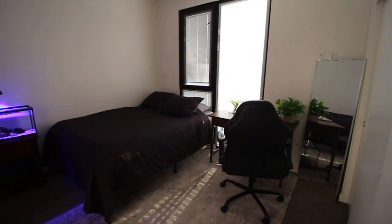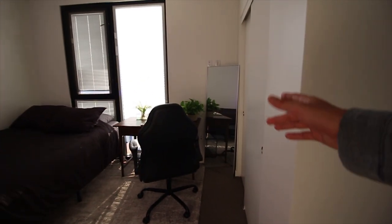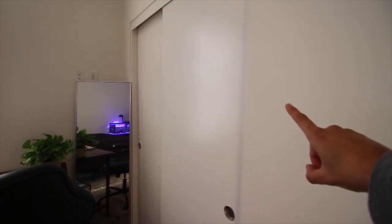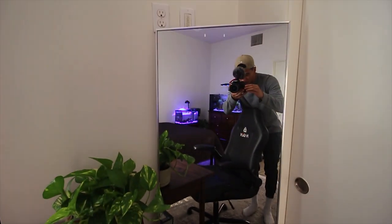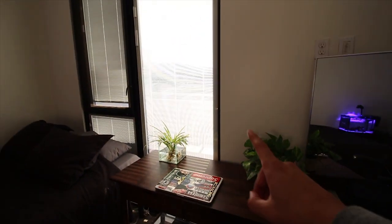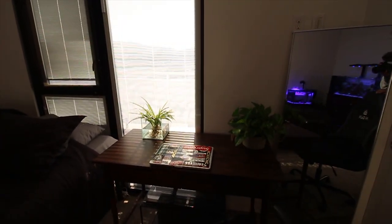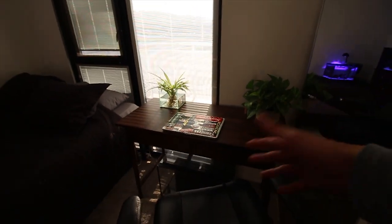We're going to go ahead and close the doors so that the dishwasher's not messing up the video. Starting off on the right side here, I've got my closets. I do keep some of my fish supplies that I don't access that much stored away in the top of my closet. Got a nice little mirror set up here when I need to get ready. And then right here, I've got my desk — this is where I do all of my schoolwork, my editing, and I sit here and think about new ideas and ponder about what's going on in my day-to-day life.